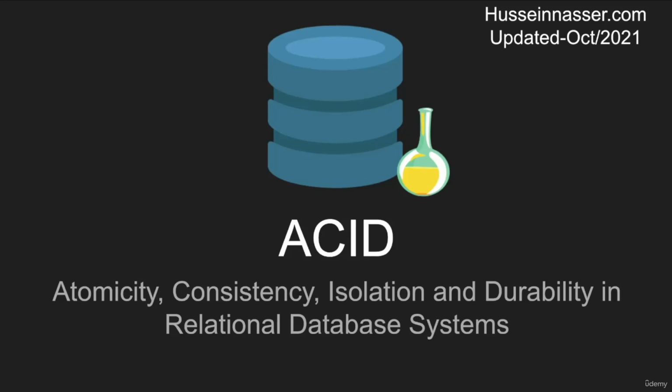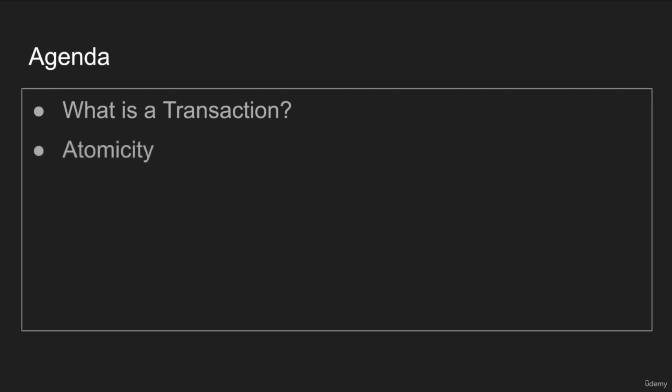Let's get started. So part of the work that we're going to discuss in this section is what is a transaction. Before we even start talking about these four properties, we really need to understand what is a database transaction at its core. And once we understand this, then we're going to jump into the first property, atomicity. What is it exactly? Why is it the most important thing to guarantee consistency?